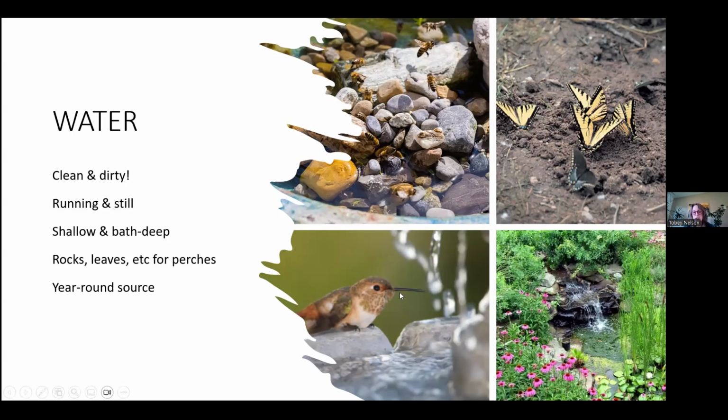Whereas other creatures are happier with dripping water. So a lot of birds will prefer a moving water. So if you can set up a drip or a trickle, or maybe it's a recirculating fountain, where they can get the drips and be attracted by that moving water. And then the different depths. So make sure that you have perches and rocks and things like that for the critters. And then when it's freezing, maybe go warm it up. I tend to pour some hot water in my bird bath on the frozen mornings to thaw it. And usually I'm thanked by many different visitors.